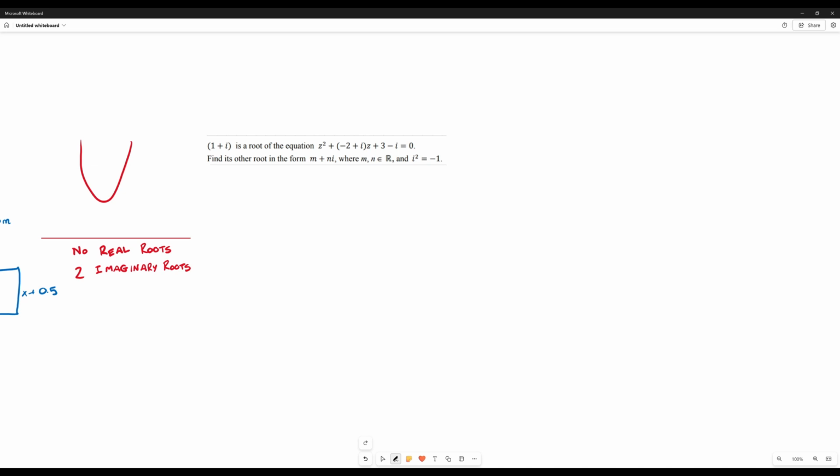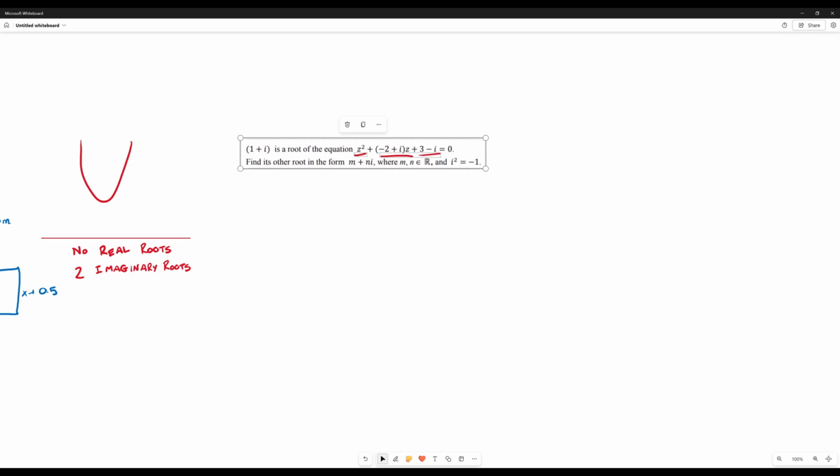I'll also point out that it is a quadratic. I called it a quadratic, and that might ruffle a few feathers, right? But the idea is it's still a z squared, a number with a z in front of it, and a number on its own. Instead of the x's, they use z's, but that's okay. That's just them highlighting that it's more so going to fall into the complex number field as opposed to just real numbers. And the number in front of the z and the number that takes place at the c, there's two parts to them, but that's because one part is real and one part is imaginary, and together they form a complex number.